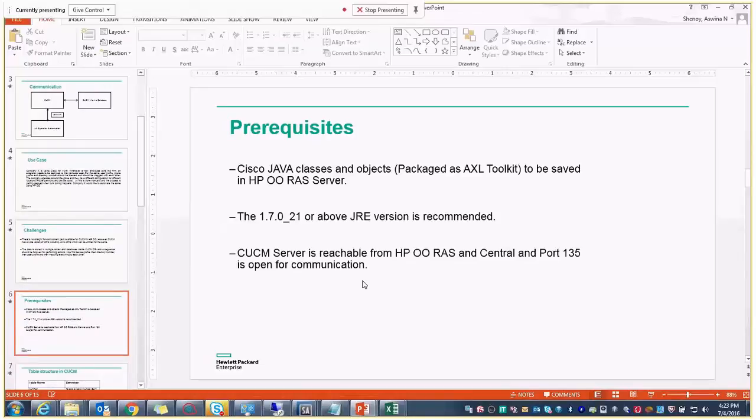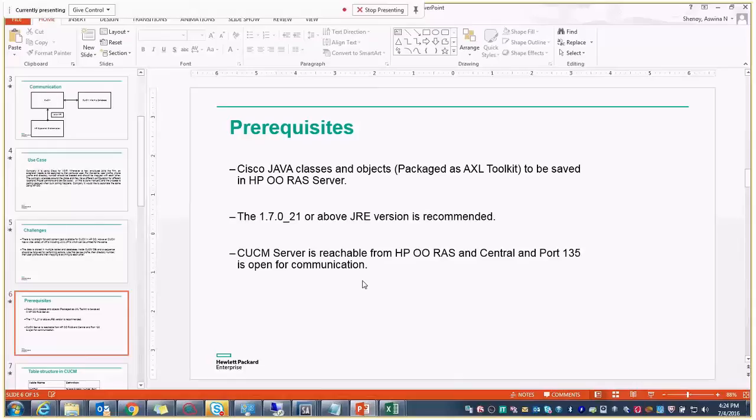The prerequisites are, as I told you, that I'm using the Java API. For CUCM, there is something called the AXL toolkit, with the help of which we can communicate with the CUCM server. The AXL toolkit is a package that contains several Java classes and objects, all packaged together. We first need to put it into our HPO RAS server.